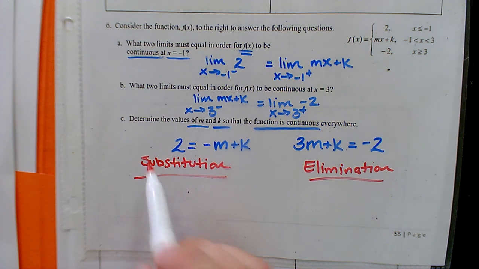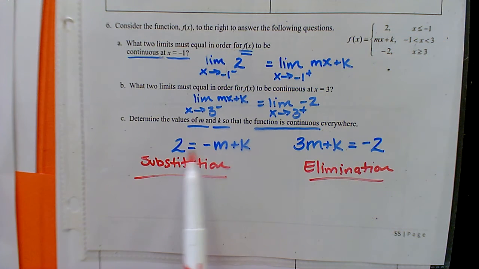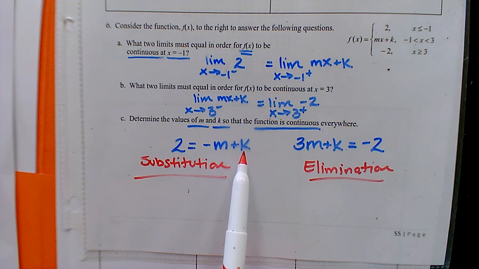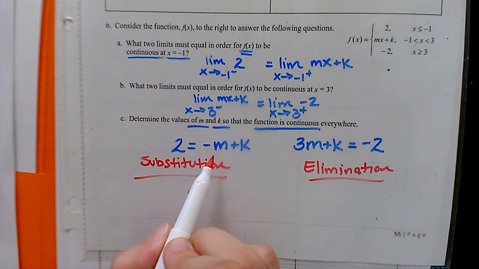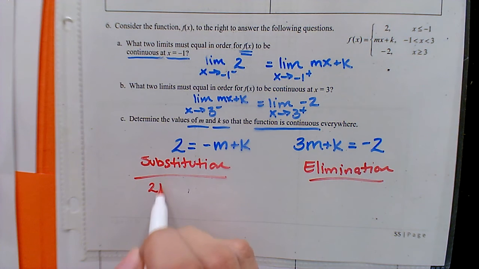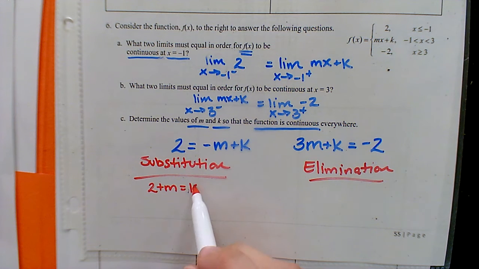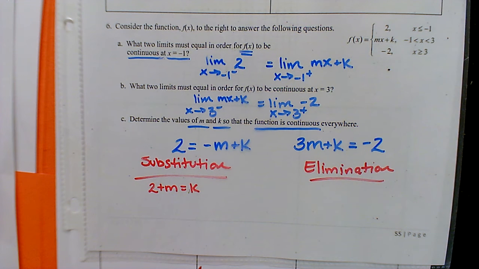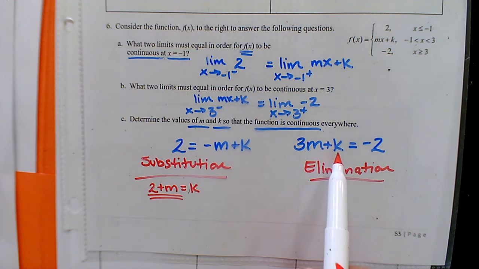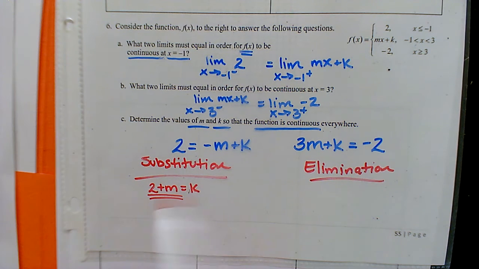Alright, so Vinny discussed the substitution route. Which variable in that first equation did you want to solve for again? You want to get k by itself. Okay, so if we take the first equation and add over the m, we'd have 2 plus m equals k. Now, Vinny, do you want to keep going from there? What would you do next? Okay, so if k equals 2 plus m, we can take that 2 plus m and plug it in for the k in the other equation, the one we didn't use yet. So that would be 3m plus 2 plus m would equal -2. Okay, if we plug it in for that k.